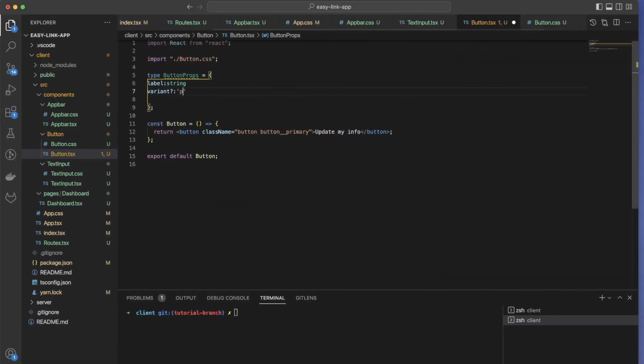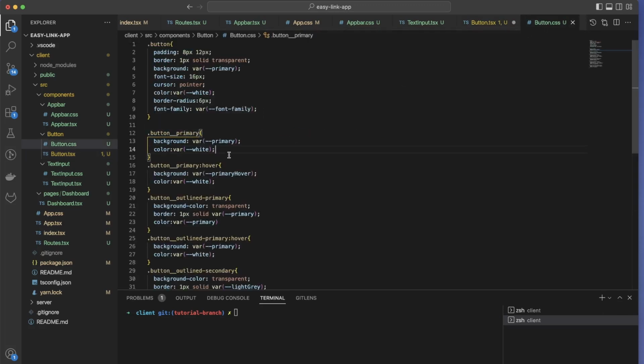So the first variant will be primary, the second variant will be primary outlined, and I'm actually using this way mainly so that we can just pass it there, or we can change our CSS variable name to that.